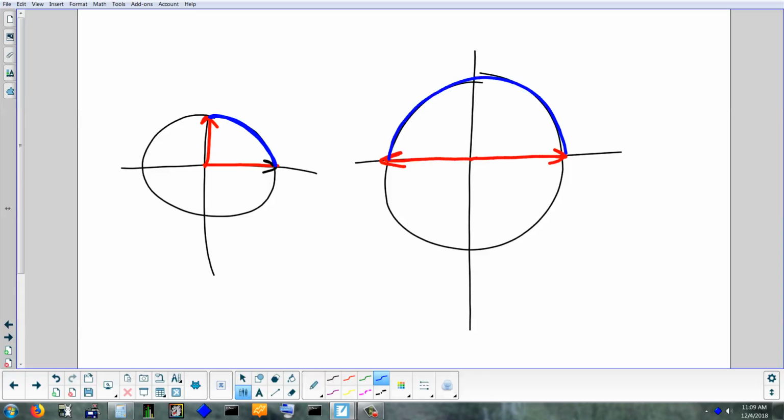Now, look at the length of the arc in blue. How much of the circle does it take up on the 90? A quarter of the circle. Look at the length of the arc in blue for the one on the right. How much of the circle does it take up there? Half. It doubled. So what I'm showing you here is if you double the size of your angle, you double the size of the arc. If you tripled the size of the angle that you started with, you would triple the size of the arc. And it works the other way too. If you made the angle half as big, the arc would come out half as big.